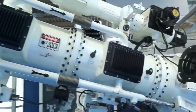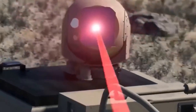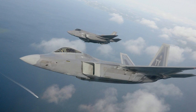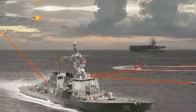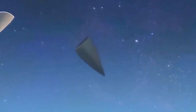Because these types of fighters will be in service in the United States until at least the middle of the 21st century, ensuring their combat stability is critical. However, the American well-known magazine National Interest also notes that Lance or future weapons of this type could be installed on the F-22 and F-35 stealth fighters as well. Because lasers are faster than any air-to-air missile, such weapons could enhance the aircraft's already remarkable air-to-air capabilities. National Interest also notes that laser weapons, if utilized in place of easily detectable conventional weapons installed on exterior suspension components, could increase the stealth qualities of these aircraft by reducing their radar effect to area.